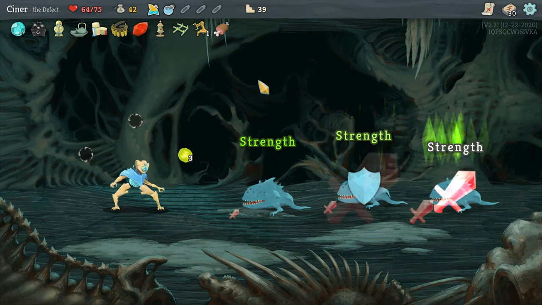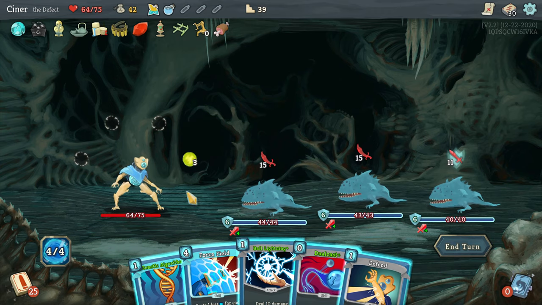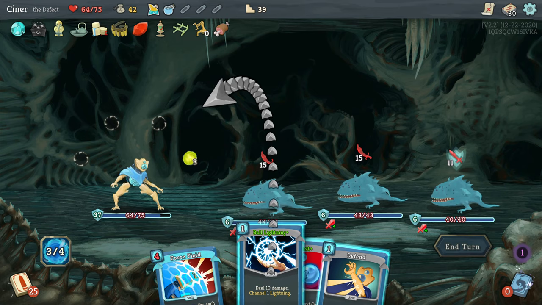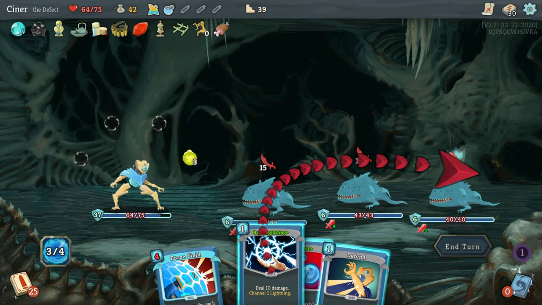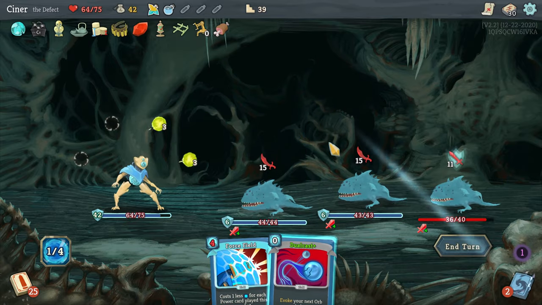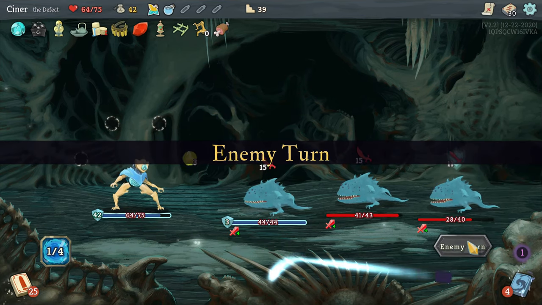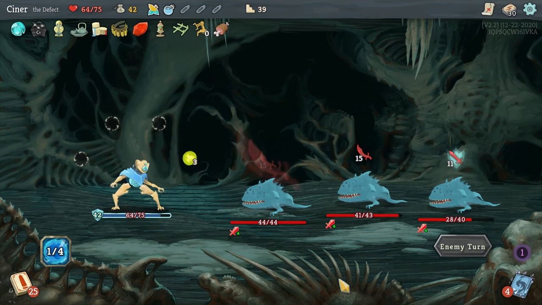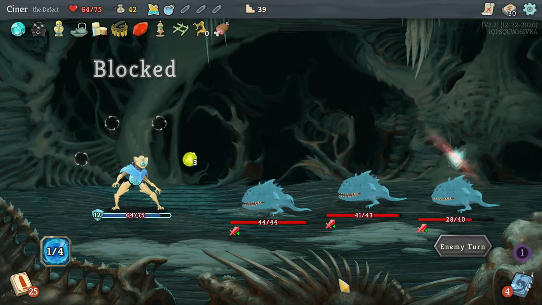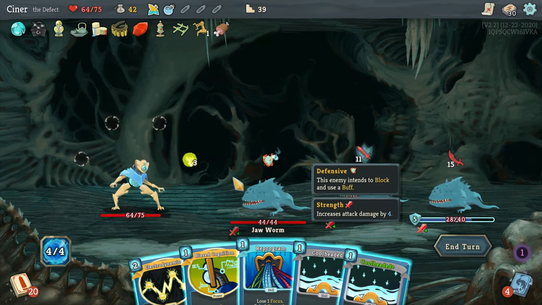Okay. Hi, dudes. How you doing? What is this? Gain 2 orb slots. Okay. And they all start with block. What is this? What is this game? I think I blocked them all though, but still pretty rude. It's a little bit rude, game. You're dealing, what is that, 41 damage off the start. What the heck, game? So rude.